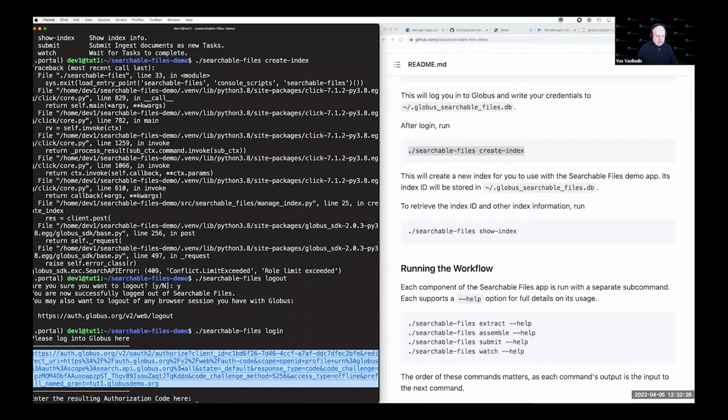So I want to go log in on a different browser where I'm not logged in. I'm going to log in as a different user.